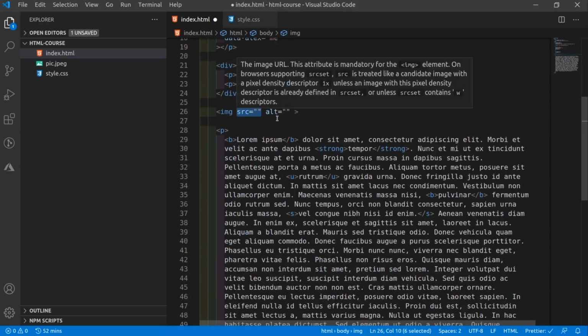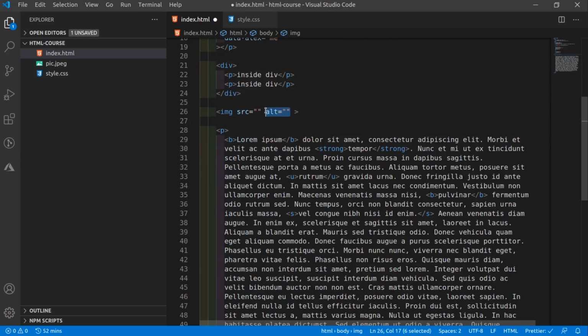This one has two main attributes. It has the SRC, which is the main attribute, and alt, which you can pretty much get over; you can delete it. What it represents is just a simple text to explain the image, like "profile picture", and it is more useful for SEO, or search engine optimization. So you can ignore that, or you can put it there.